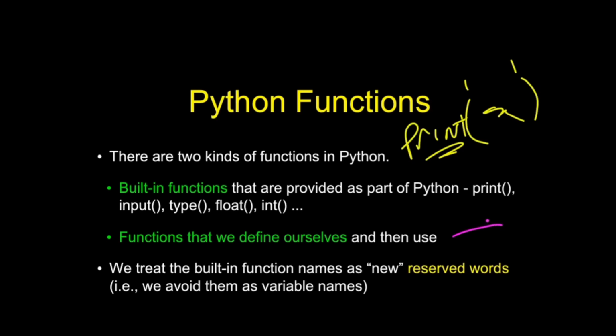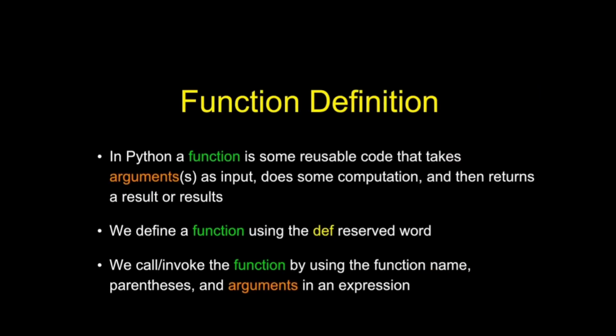And in effect, we can create new reserved words of our own making that extend the Python language after we define the function. So it's just this bit of reusable code that takes some arguments. We haven't seen any with arguments. There's a little parenthesis, and we'll see how that works in a bit. We define using the def keyword, and then we invoke it. There's the defining phase, which actually doesn't run the code, it just remembers the code, and then there's the invoking phase. You define it once and then invoke it 1 or more times. Calling the function or invoking the function, we think of those 2 things as the same thing. Call, invoke, are just the terms we use.